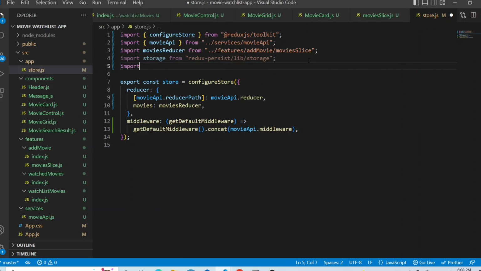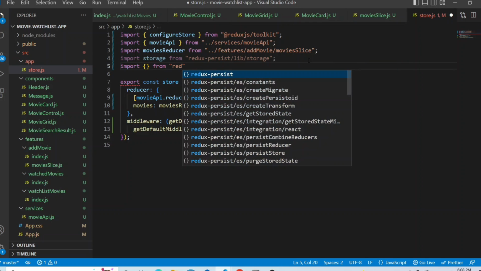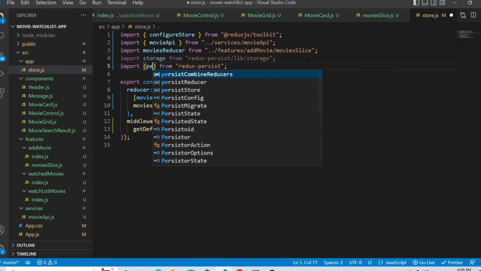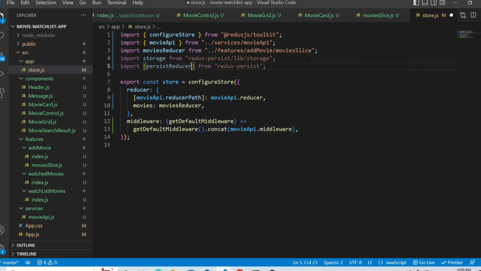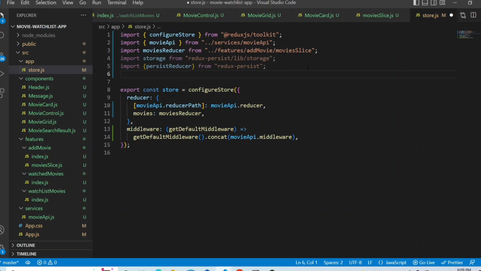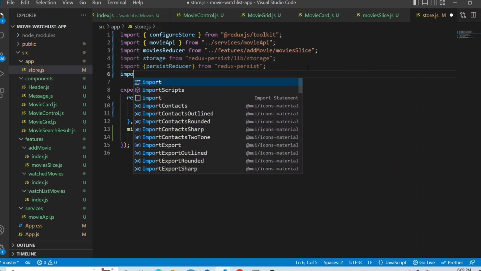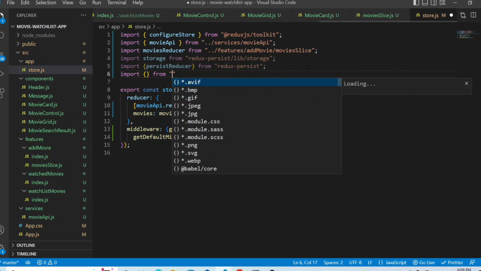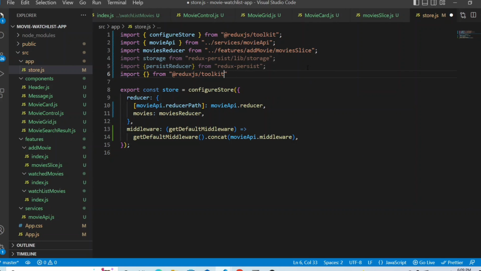Now we need to bring persistReducer from Redux-Persist, and I also need combineReducers from Redux-Toolkit.